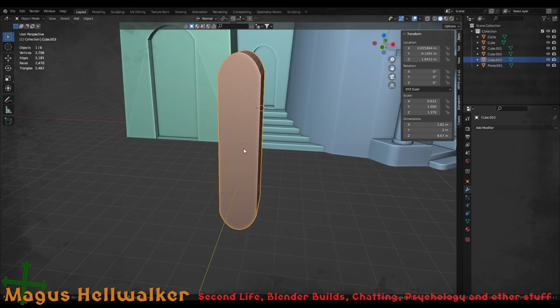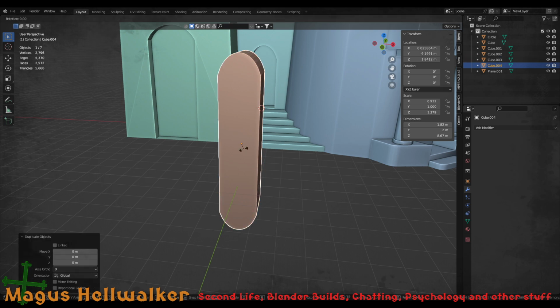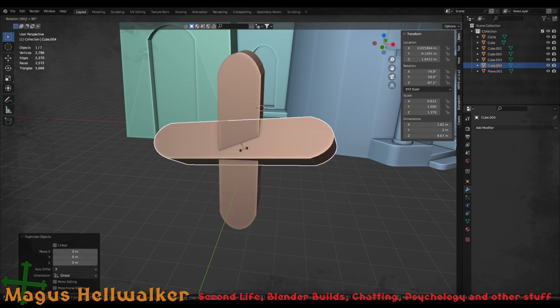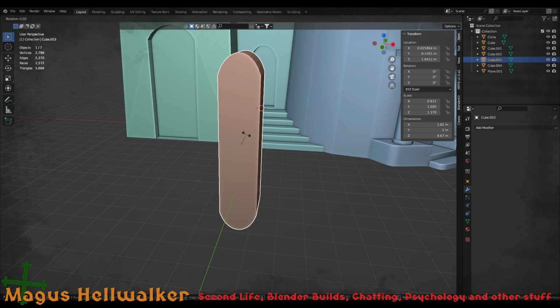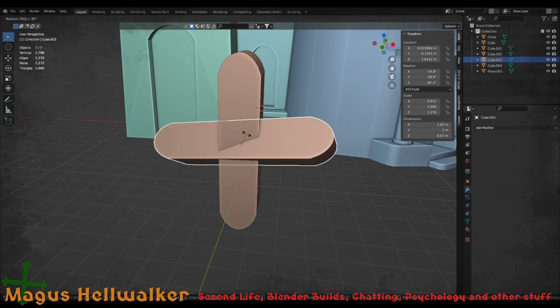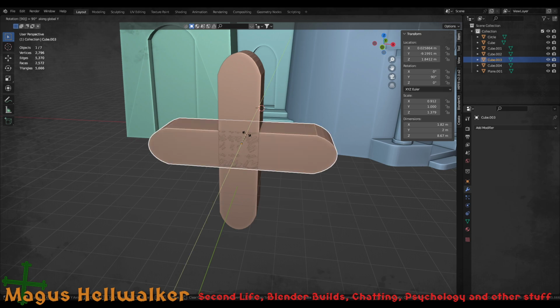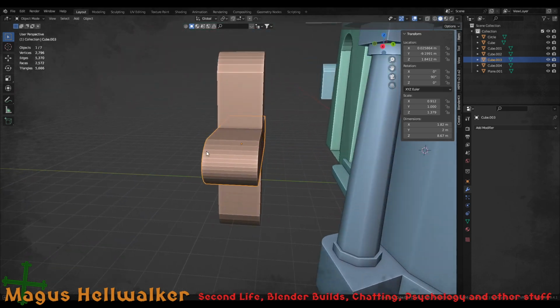Okay, so Shift D. Yep, rotate 90. Whoa. Rotate 90. Y. There we go. That's fine.